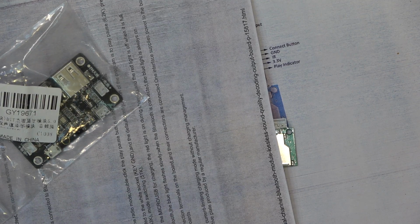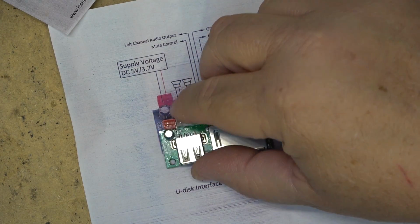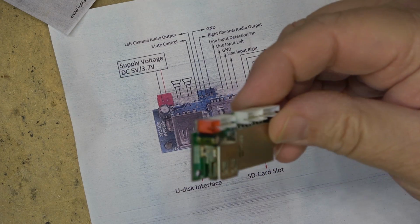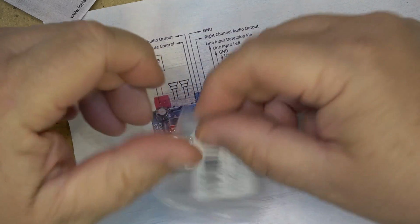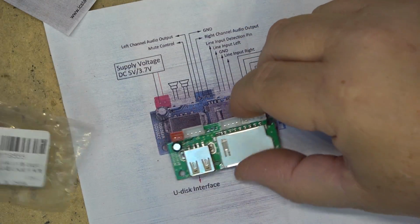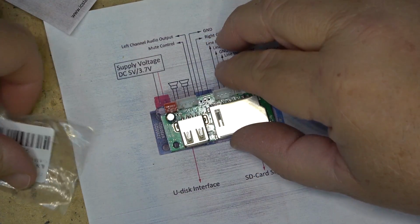The other project is a clock with an amplifier and Bluetooth and everything. This is a Bluetooth board, this one. Let's hook this one up quickly just to see how it works, and then we'll do the same on that. And say this video is going to be kept real simple because there's not a heck of a lot to show you with this. It's a little $5 module that I was sent just to show off, and you can get it at ICStation, and that is the part number GY19555. I say it's about $5 module. So the other one's about the same price. These are pretty cheap.